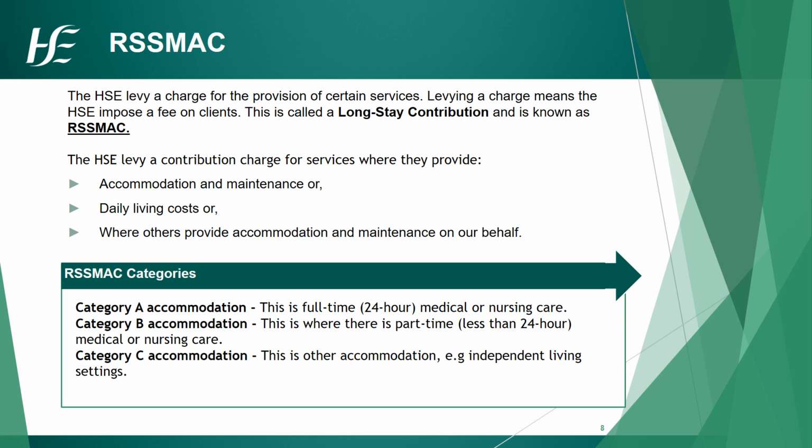RISMAC applies if the client has been receiving residential support services for more than 30 days in the last 12 months. Clients only pay for days when they get residential support services from their provider. A day is counted if the service is received overnight, that is, includes midnight. The contribution goes towards accommodation and maintenance costs, for example heating, electricity, groceries and meals. Some or all of the client's daily living costs like food, utility bills and so on may be provided by the HSE or on behalf of the HSE, but accommodation may not.